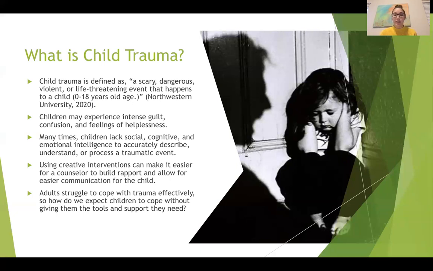Children may experience intense guilt, confusion, or feelings of helplessness when it comes to experiencing trauma, as do most people that experience trauma. There is a difference between children and adults experiencing trauma, as you can see in the next bullet point. It states that many times children lack the social, cognitive, and emotional intelligence to accurately describe or understand or even process a traumatic event.